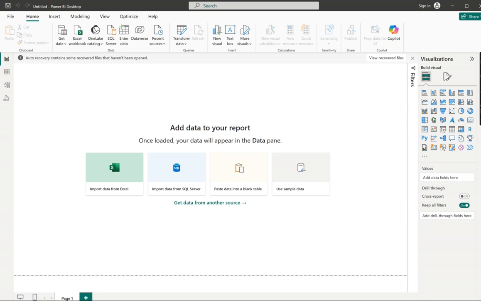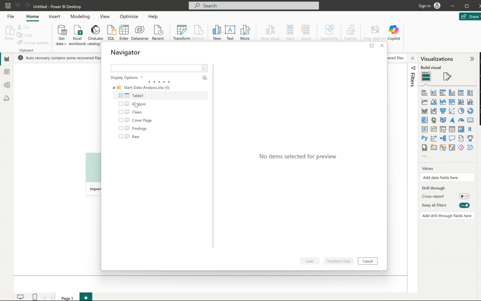Then after it has loaded, you can see different types of tables here. It depends with how many sheets your data has. So for example, these are the sheets that are available in my data. And let me just create maybe one sheet for today. Let me take the clean sheet only, okay? Because they are almost the same depending on the data I'm using.